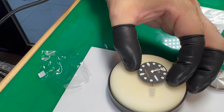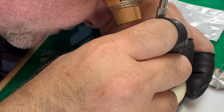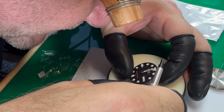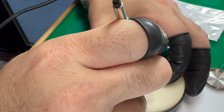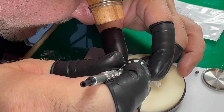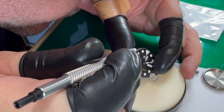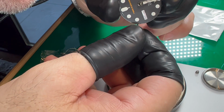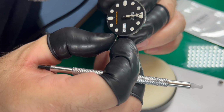So I've just looked and there's a bit of an angle. So I'm just going to press that down a bit more. And just notice the hour hand, it still is a little bit tall. There. So what you've got to do when you do this is then check as you turn round that they do not hit. Now is that any good? No, I think that looks right.